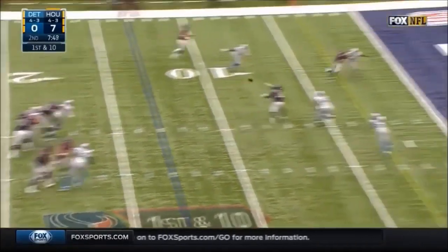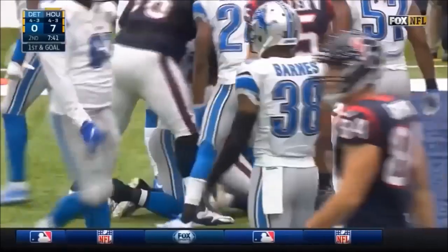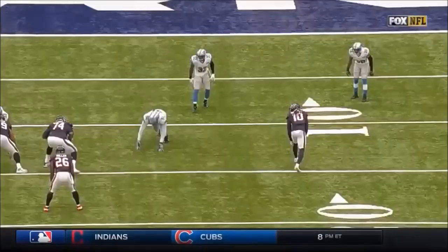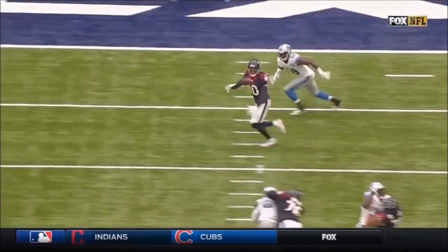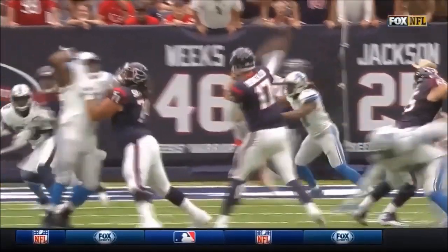First down, Osweiler looks one way. A one-handed grab from DeAndre Hopkins. Holy cow. What a catch. Well, I guess it helps to have enormous hands to be able to do this. Well, he talked to us about one hand. He said, I don't need the gloves. I can catch anything with one hand, that he did. I mean, sometimes you have to make your quarterback look good.